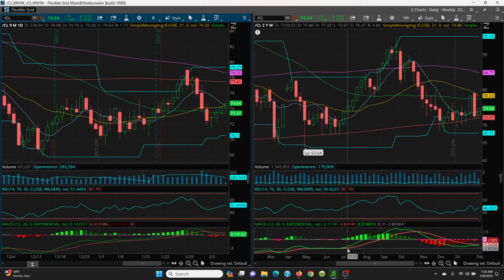Now, I've been watching this MACD here too. This is on a weekly. That green wants to, it's just jonesing it. It wants to get above that red, but so far nothing. So we got to see how this is all going to shake out. So right now the pattern's looking very good. See this 200 SMA? Look how nice that's been holding this whole time here, okay? And what I also like about this is look at this 8 SMA. It came down and then it flattened down, and now it's on an uprise just like your 200-day. So remember, we're coming into seasonality here. This is already the 8th of the month here of February.